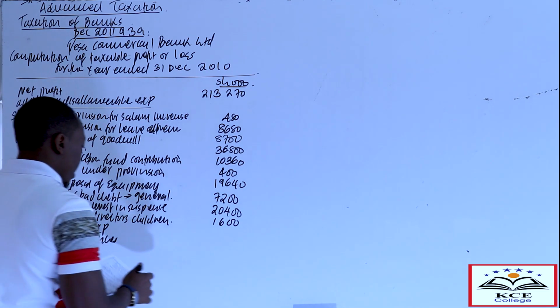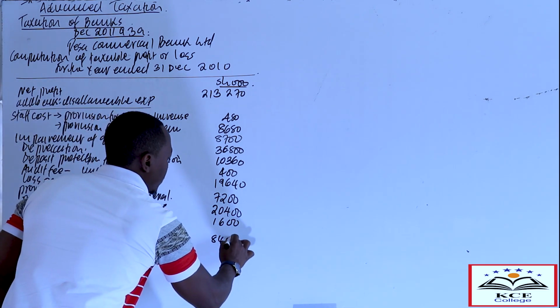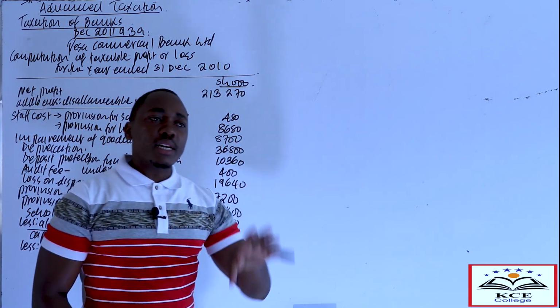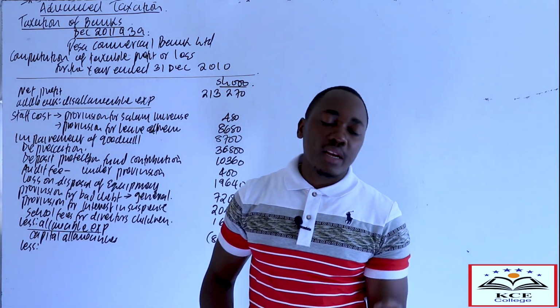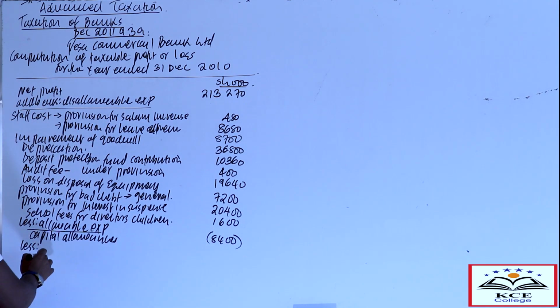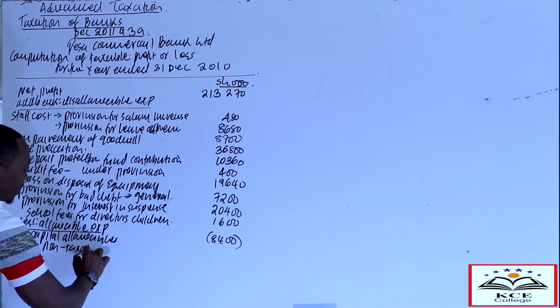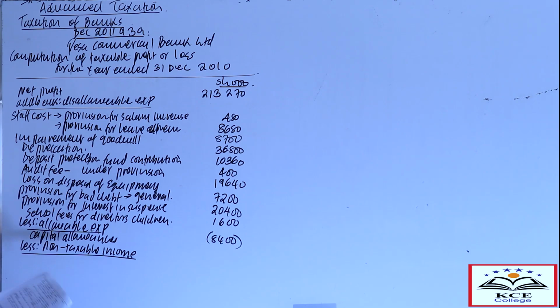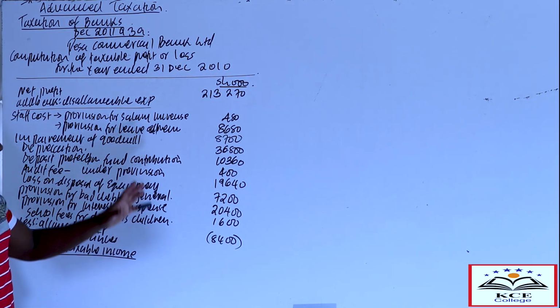So for the capital allowances, we have an amount of 84. Then you also raise, for the income, we have some income where some are specified, where some are non-taxable. So you eliminate non-taxable income. Remember, I had already given you the format. In case of a complete record, how do you come up with this format?